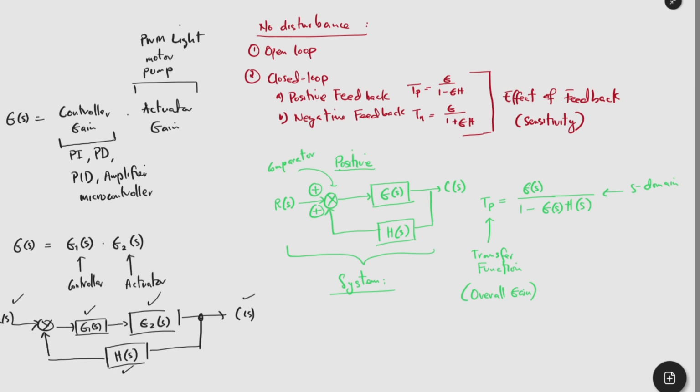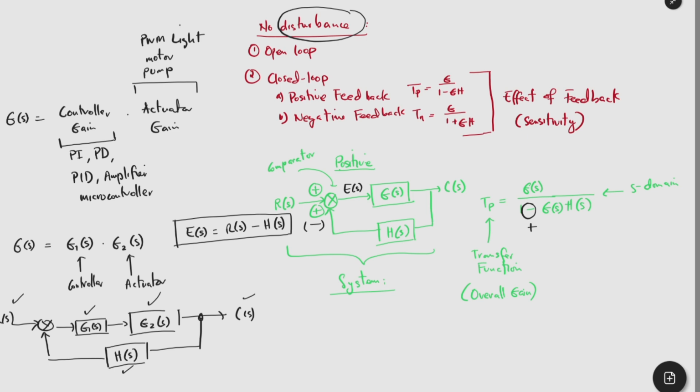For the negative feedback control system, we only have this one changed to plus, because we will have minus at the output of the feedback system, which is connected to the comparator, and it will subtract from the input signal, because the error signal E of S will be equal to R of S minus H of S. This is very important when we talk about the introduction of noise, where we will have a disturbance to the system, and we will see how the controller will adjust itself so that it can eliminate the noise that is occurring in the system.